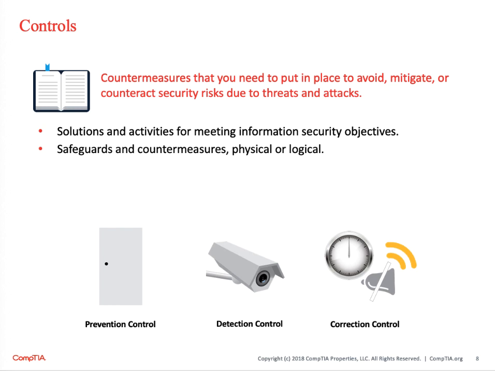And then we finally have correction controls. So correction controls are going to help us mitigate the consequences from actually hurting us, adversely affecting our computer system. So if we have a guard, right? This guard is going to possibly respond to our alarm, right? If somebody trips our alarm, then the guard is going to go there and try to stop the intruder. So that is our correction control.